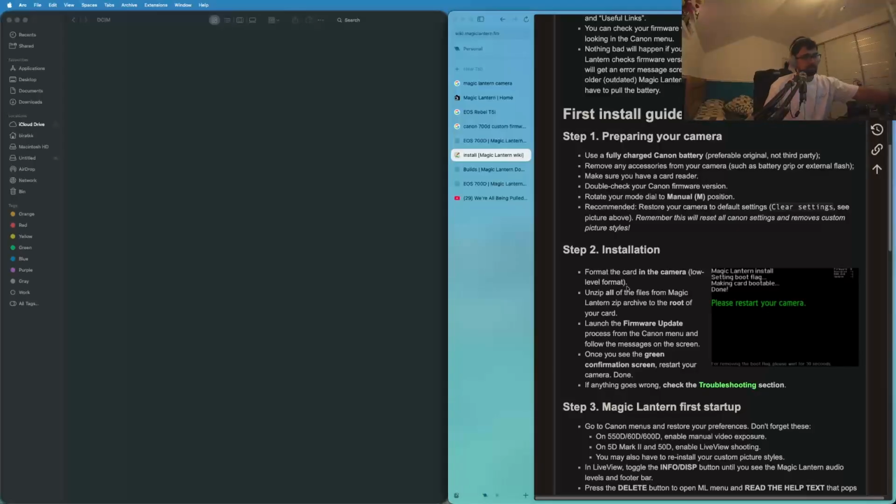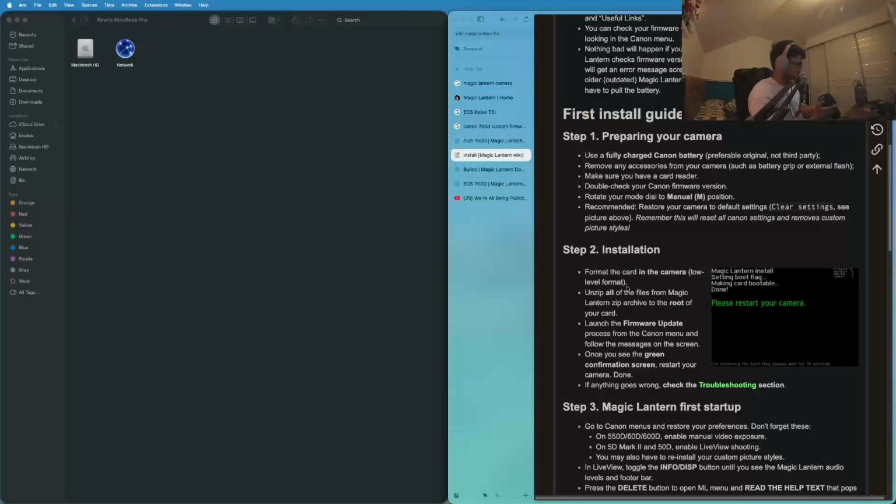Okay, so first I actually need to take this out from here and put it inside the camera. And then I'm not really sure how to format the card in the camera.